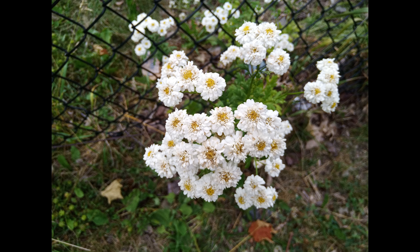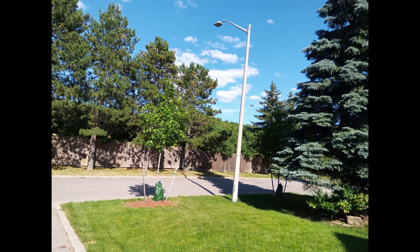This phone takes some very good pictures in good lighting conditions. Take a look at this landscape shot I took in front of my lawn. You get some very nice color saturation in the sky — nice blues — and very nice greens on the grass. The detail is actually not that bad, which is quite surprising considering it's a 16 megapixel camera. It's respectable, but not super high megapixel count.